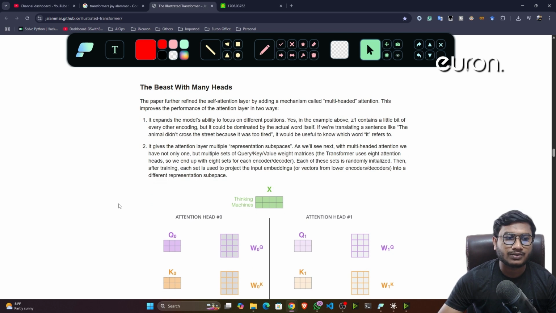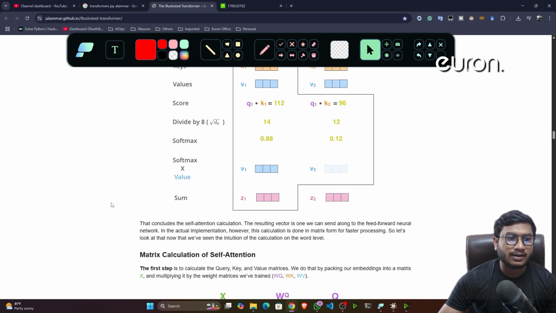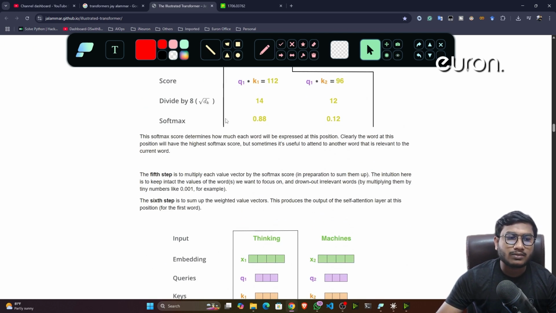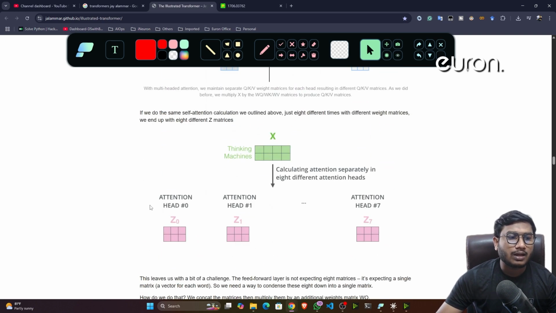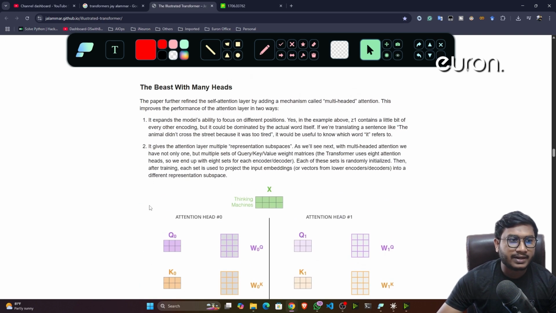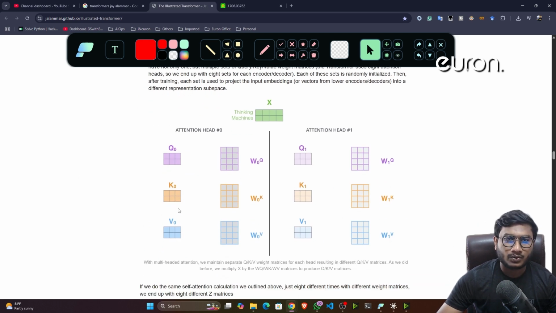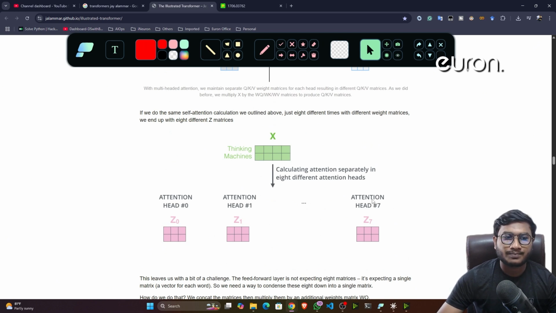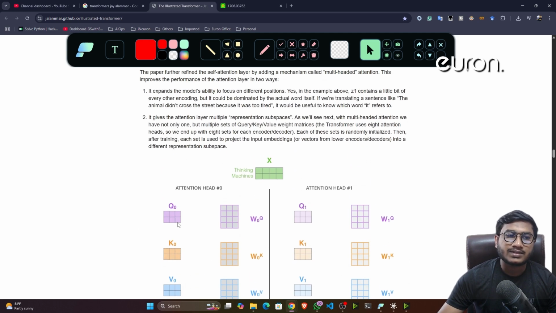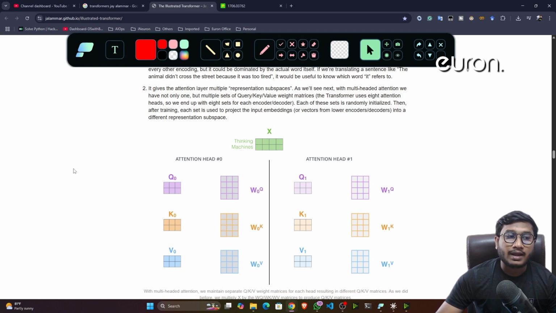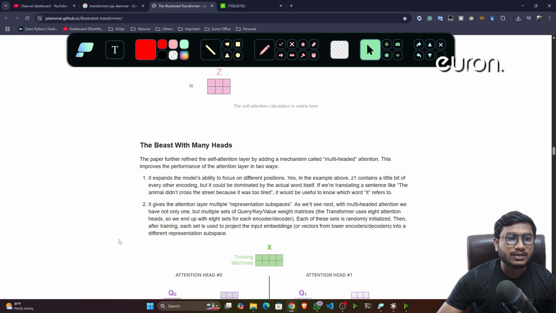Multi-head attention. So instead of using single head attention, see, the calculation we have done is only happening with a single head attention. Now what is the main benefit in the multi-head attention? They are using more attention layers. How many attention layers? They are using 8 attention layers. You can see calculating attention separately in 8 different attention heads. That means the same attention mechanism, whatever calculation I showed you so far, they are doing in 8 attention layers. 8 multi-head attention layers. That's why they are calling it multi-heads.